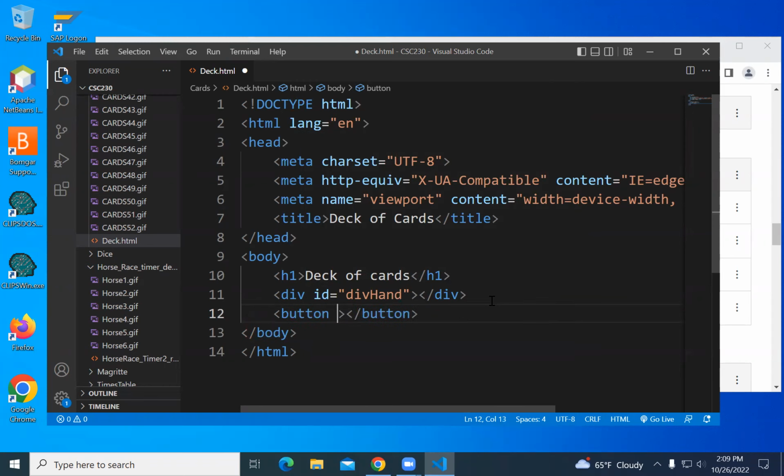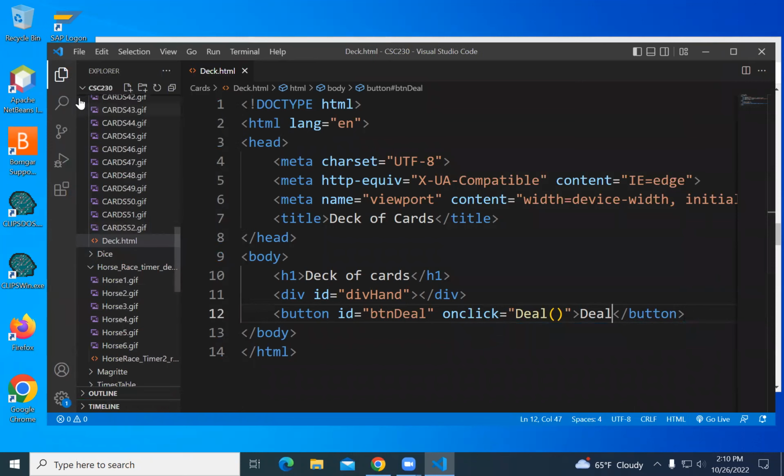I seem to like the button tag approach. And this will be the button for dealing. And it will have an onclick. Then an onclick, I got to spell correctly, that says deal the cards. And it should say deal.